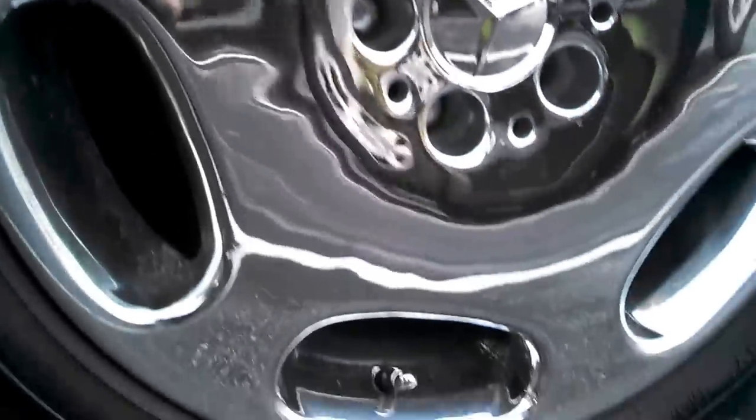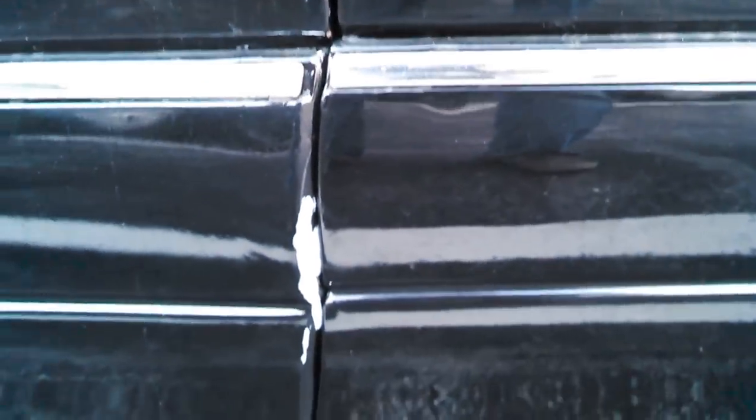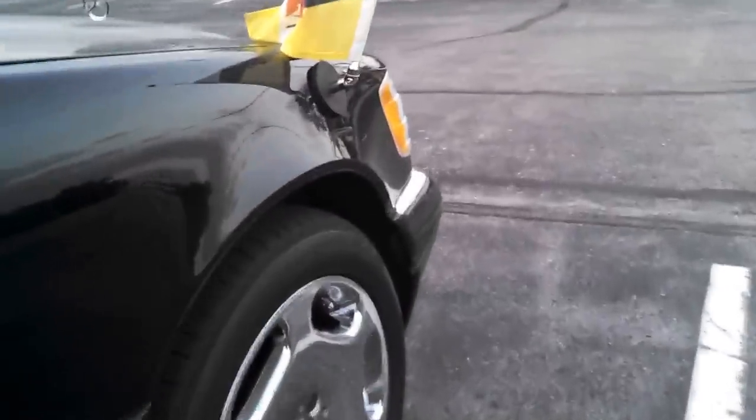Let's go through and look for curb damage on any of the wheels. This one looks good. The one flaw in the body, with the exception of that dent, is there's a spot right here where this fiberglass bulged out or maybe got damaged at some point and wasn't repaired properly. It rubs a little and it rubbed the paint off. That and the paintless dent on the rear are the only flaws on the body.